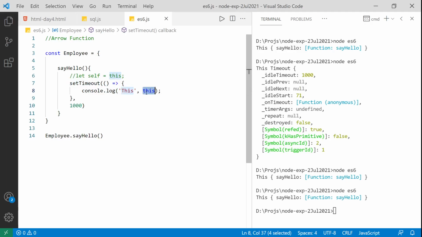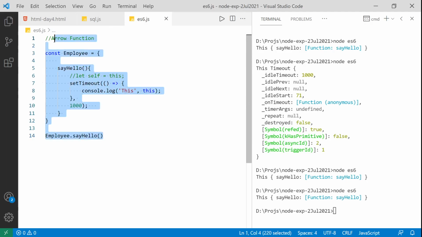And if I use this keyword, it basically holds the value of this, oh, that is employee, right? So you can see that using arrow function, this becomes much easier to implement, right? So this is something which is an interesting observation, to say how this arrow function can help you achieve some of the things you may want to achieve quite efficiently.